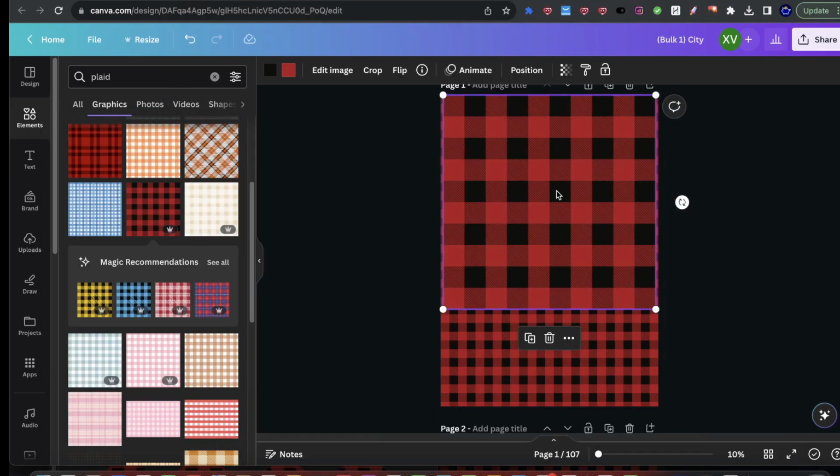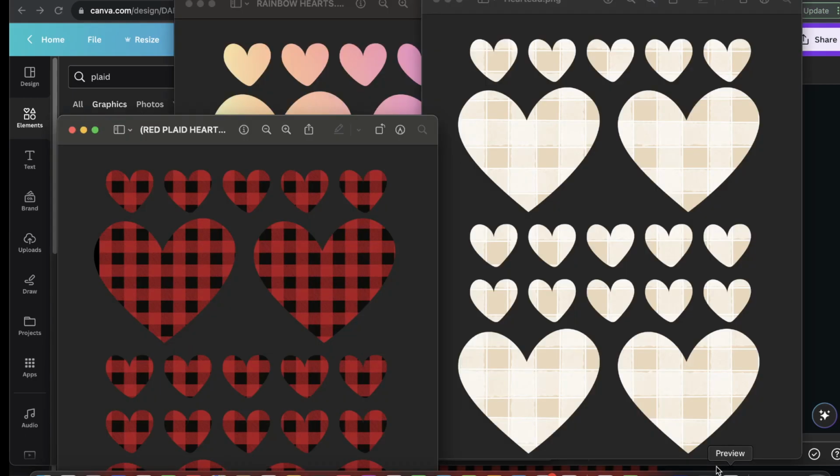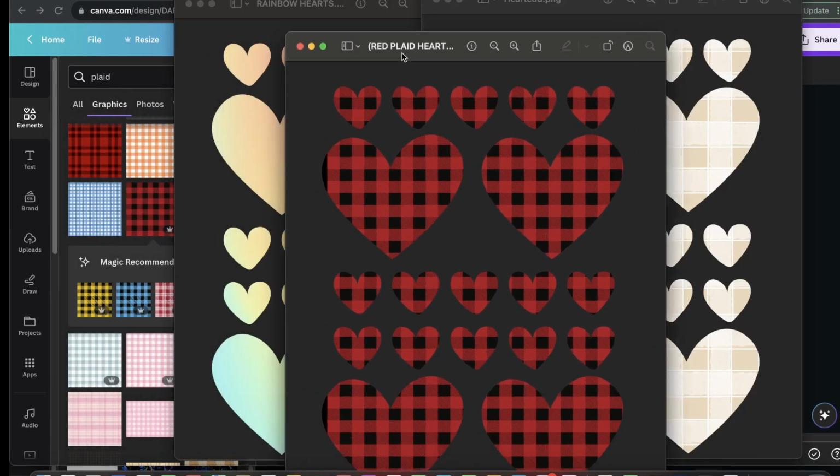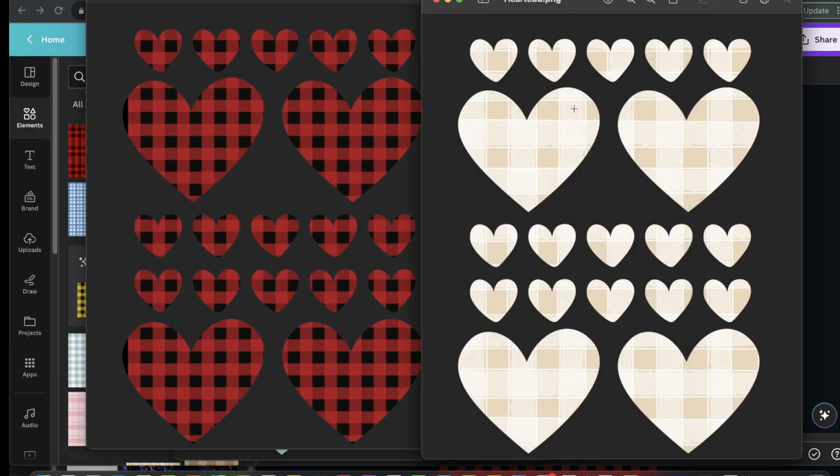So I had to create a bunch of these smaller ones and download it at a much bigger size. But nonetheless, you can see what I've come out with. I have this, and this was a lighter colored one, so it worked out great. This was one of the plaid patterns on Canva, and I just applied it to the image, and it looked perfectly fine. It's just a little bit lighter, which gives it more working room to make mistakes and not look as good, but it still looks pretty decent.